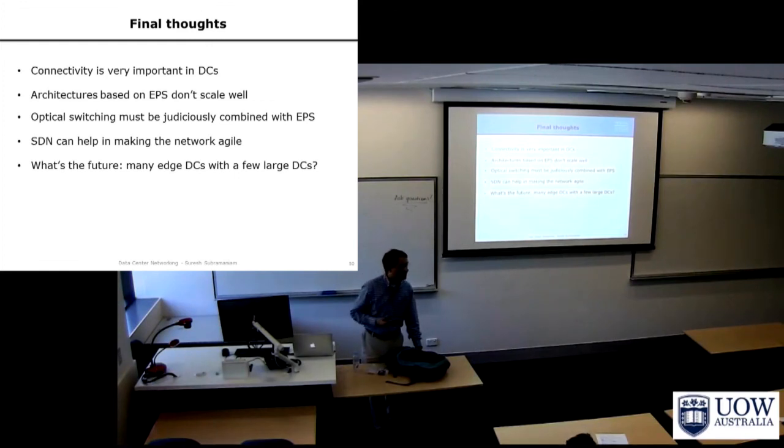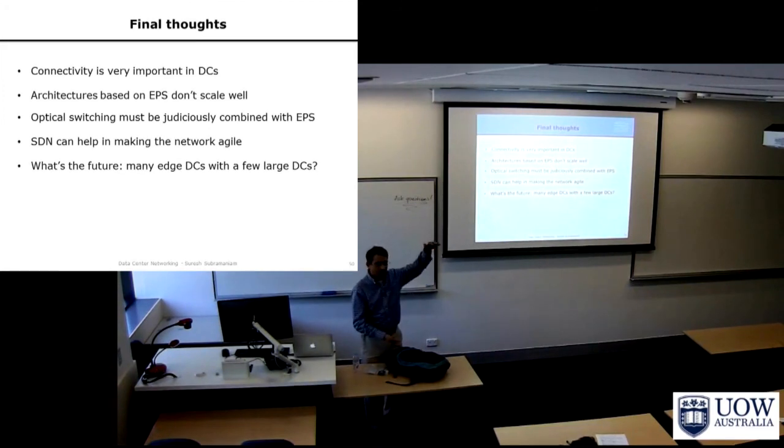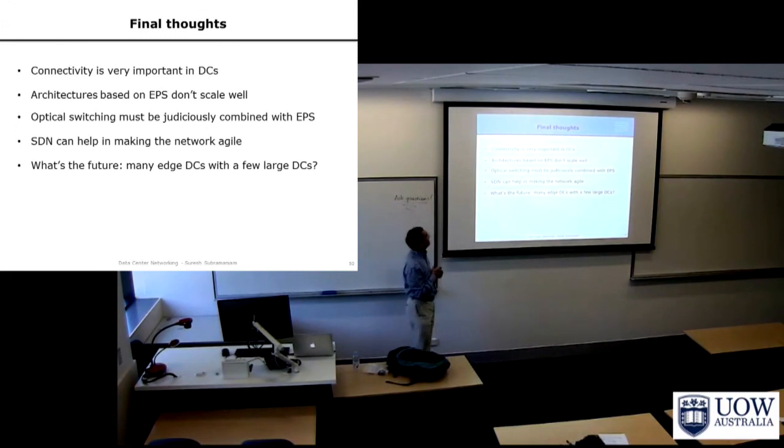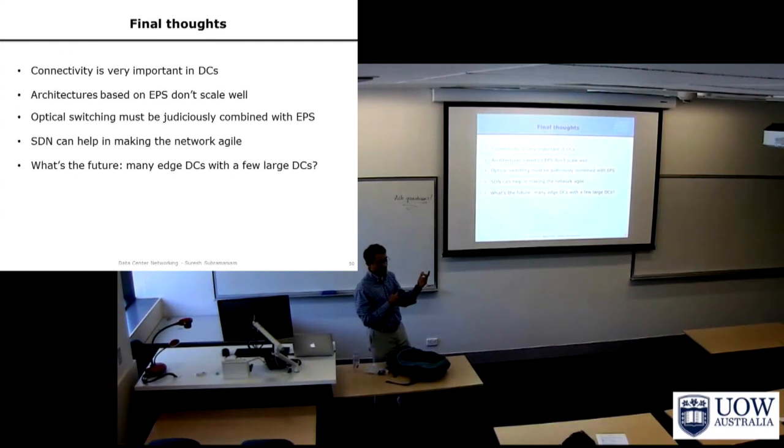This is just one server. And if there are 30 servers in a rack, you can imagine the data rate coming out of a rack. Of course, not everything is going to go out of the rack, but if it's 10 gigabits per second with 30 servers, that's 300 gigabits per second for a single rack. And imagine tens of thousands of these racks. So the bandwidth demands are really astronomical. Optical switching has the ability to deal with these kinds of bandwidth demands, but it must be used carefully with electronics because there are limitations to optics, as I mentioned.